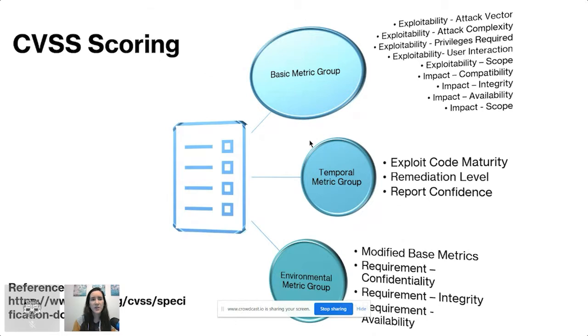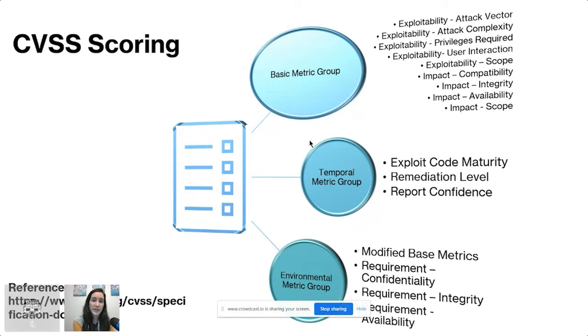So I wanted to start by breaking down the CVSS scoring. This is how, for the most part, we score vulnerabilities and how we see them in our products. If you're using Tenable or Qualys, or any vulnerability scanning and reporting software, you're probably going to be basing things off of the CVSS scores. Typically, you'll see a CVSS 2.0 and a 3.0 score. I'll get into that a little bit more as well. But basically, right now, the standard is 3.1, but 3.0 is where a lot of the scoring comes from.